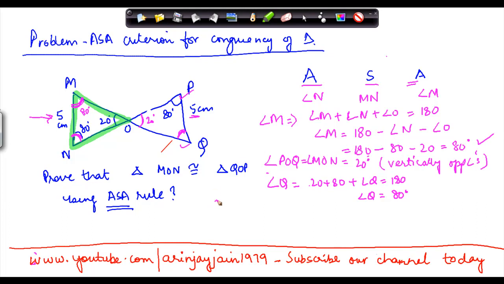So now shall we see how do we move in triangle M O N and triangle Q O P? So first thing is the angle, let us say angle P. P is equal to 80 degrees, corresponding to P here is angle N. Angle N we also know is 80 degrees.